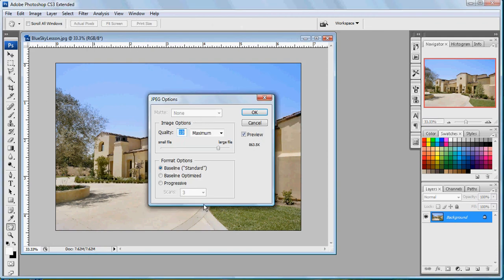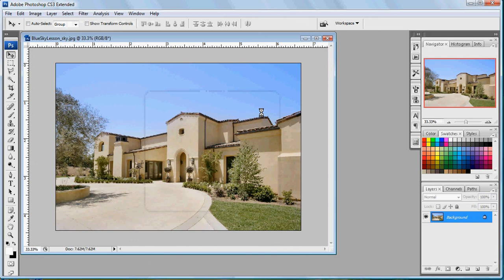Now you have these JPEG options here. The higher you go, the higher res the photo is going to be, the clearer it's going to be, and the lower you go is more for web and things like that. But in this instance, this photo is going to be for print, so we're going to go high, or 12, the highest it would go, and we're just going to say OK. And that's it. Now this photo is all ready to go, and the sky is a lot more blue.